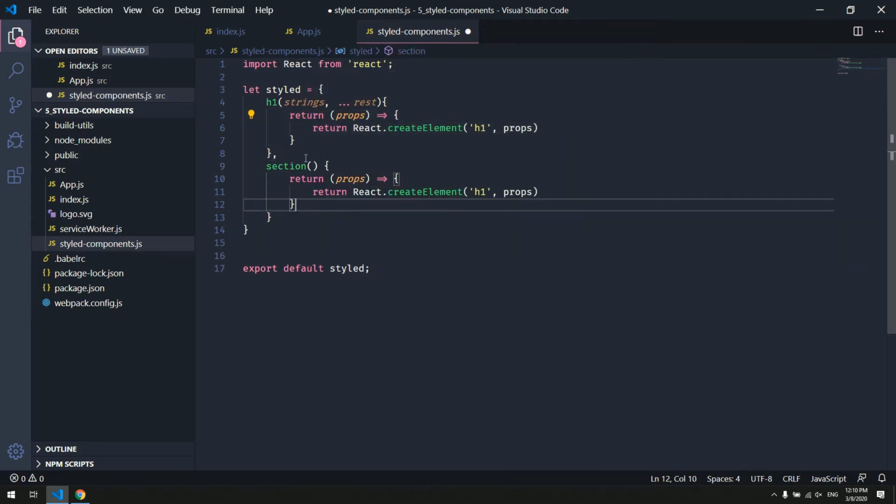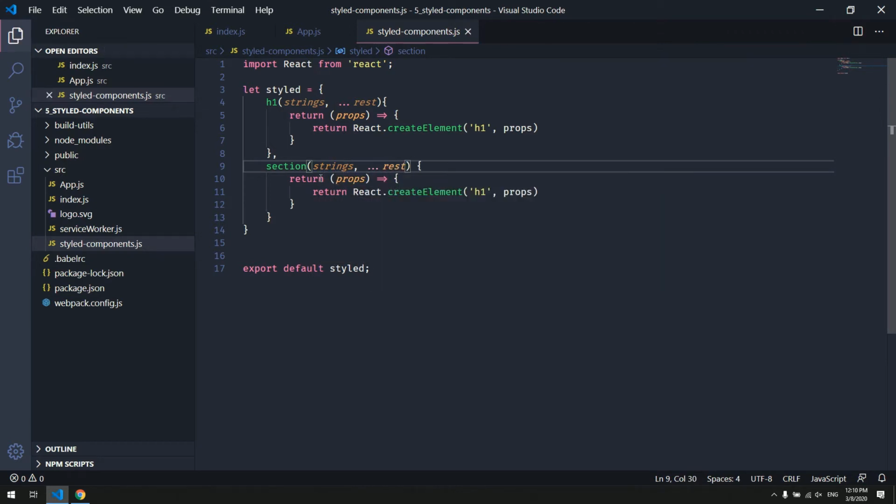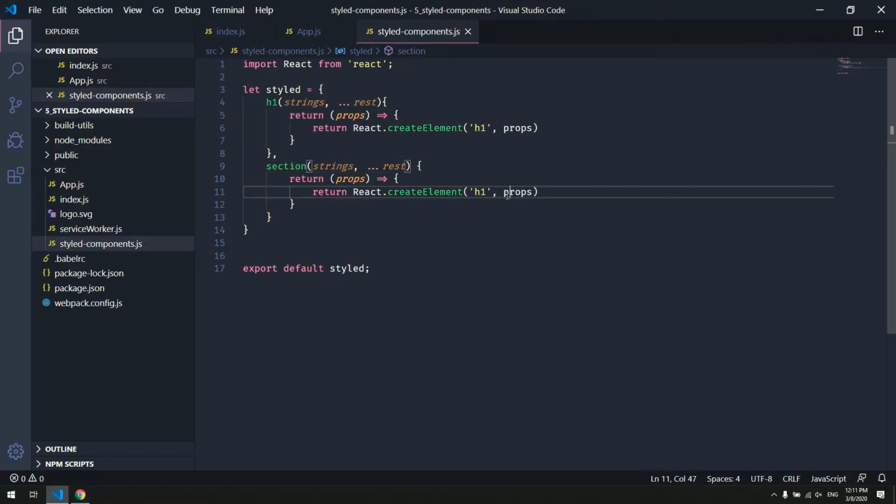Let's do the same thing here, right? String and rest. Now, again, we're going to have some duplicate code in the beginning, but I'm trying to make this tutorial like a ladder, you know? We're going to move one step up, so we're going to take it step by step slowly, and we're going to get at the end where we're going to have no duplicate code and the code is going to look good. So if it looks pretty bad for now, just bear with me, it's going to get better. And here, now coming back, I want to render a section.